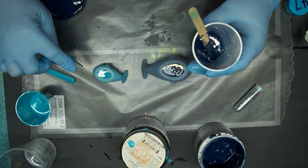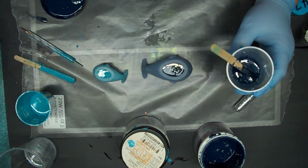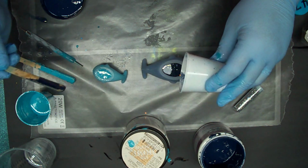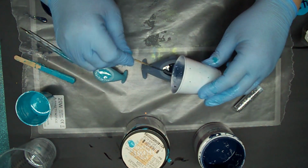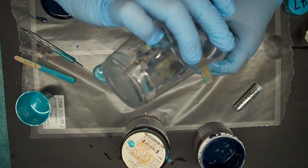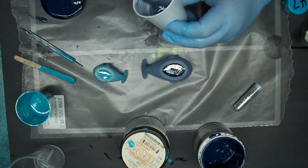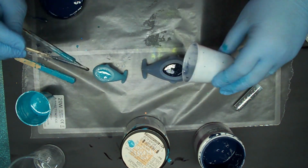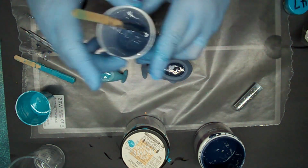Yeah, I think I put too much pigment in this one. I should have just put a slight bit. That way it'll be opaque, but at least I know for the next time. Oh, come on, I'm gonna still need more. Oh, Mr. Whale, you're working me. I should have just done the whole thing. I think I had, what, 2 ounces left? He's working me today. Mr. Whale is working me. Put it in the middle. Alright, let's see here.